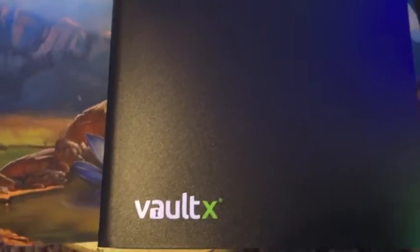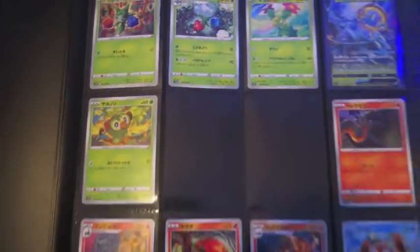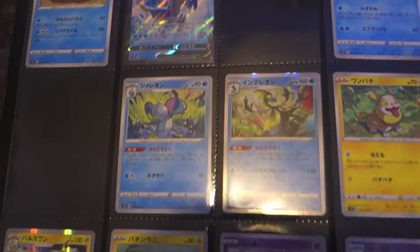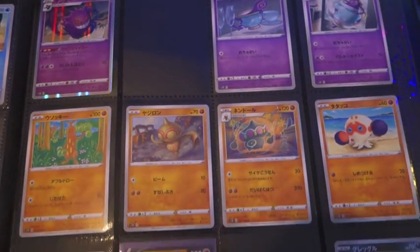Hi guys, quick little update on the folder. So far the Japanese collection - I think that was Sword - we are halfway through and we are missing 14 or 16 cards. They look so good in the folder. I can't wait to finish this collection. There is the Gengar line, the Toxicroak line. Really cool. I love how these cards look in the folder - the silver borders. Other than the secrets, I think we are only missing a few cards and we are only halfway through. It is a 60 card set. I'm really excited for the next half. See you then.